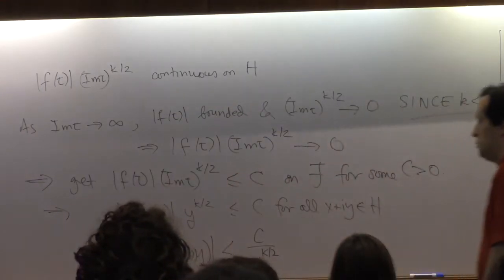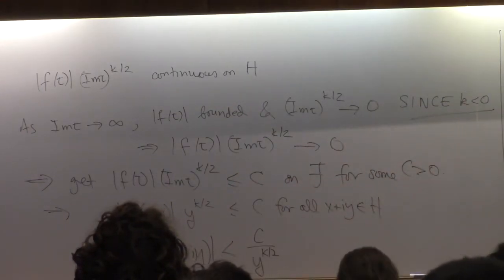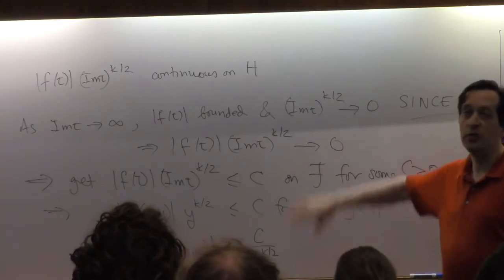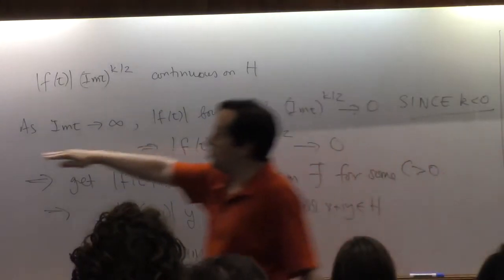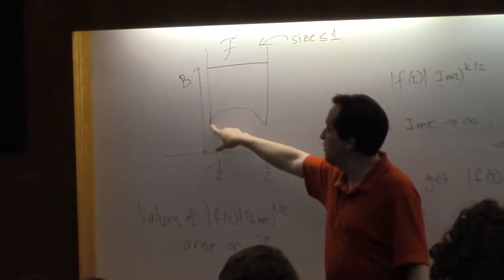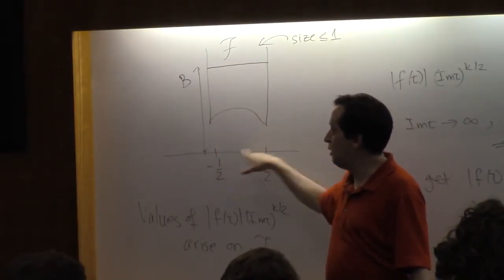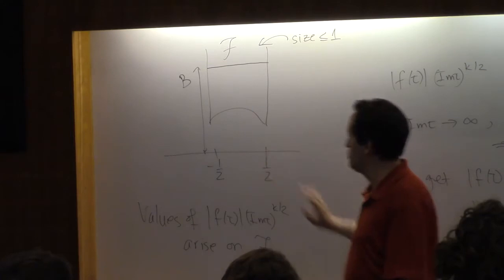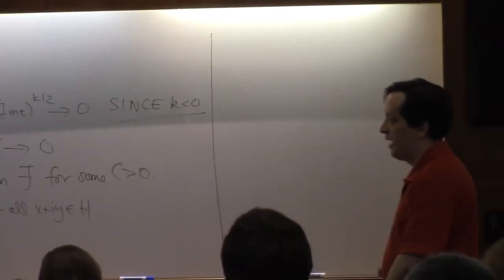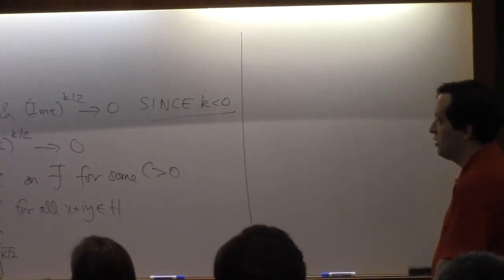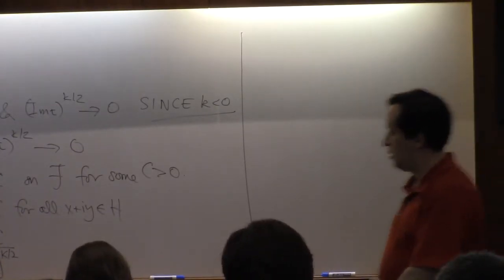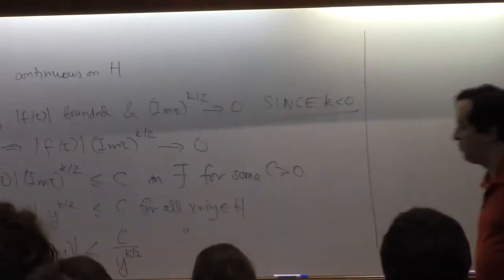So how are we going to take advantage of this? This is now true in the whole upper half plane. We used the fundamental domain, and the fact that it was away from the boundary, let us say, made this compact. You see, if the fundamental domain had these points actually on the edges, it would be much more delicate. It's not part of it because it's not the boundary; it's not part of the upper half plane. Anyway, we have this nice compact region to give that argument here. So this holds on all of the upper half plane.